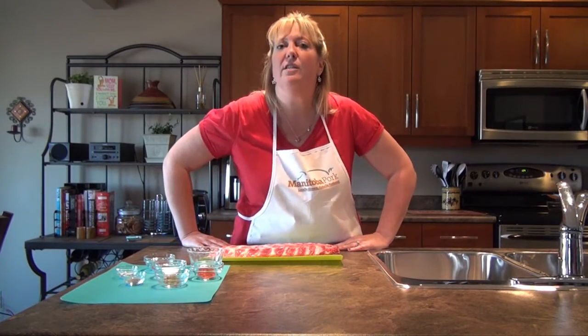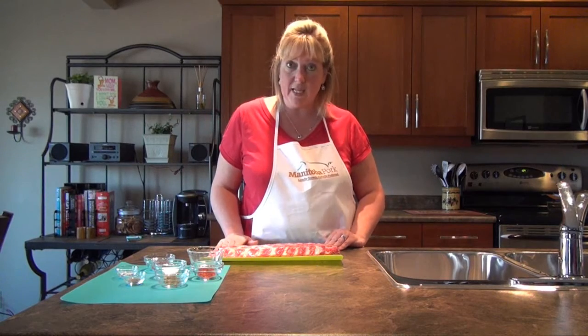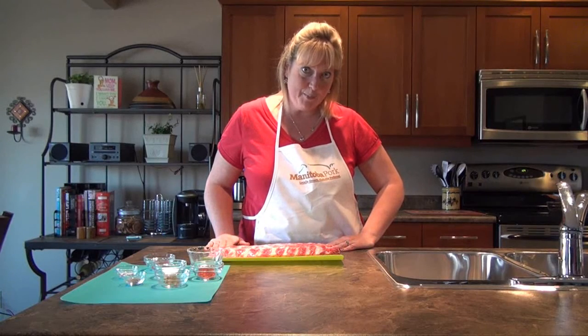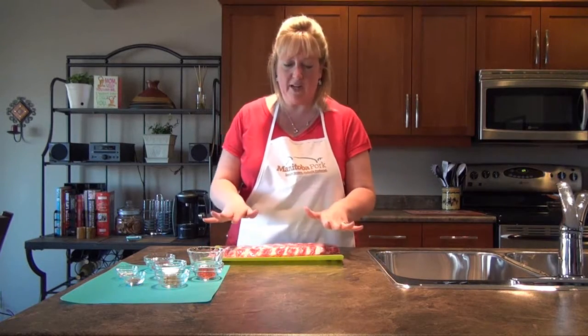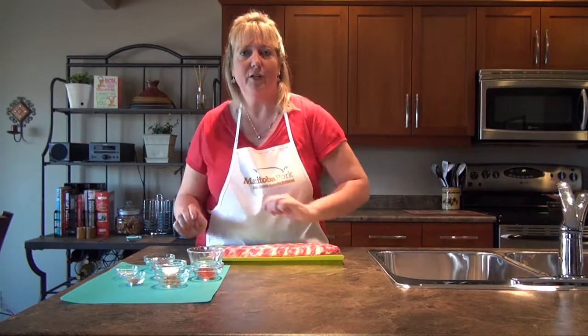One of my favorites today. Do you love ribs? Well, we have got some Manitoba pork back ribs, and we are gonna do spice rubbed back ribs with an apple cider mop today. The membrane's already removed, we have our ribs all ready to go, and our ingredients. Don't you love this one? It's already pre-measured, you don't have to do any of that stuff.